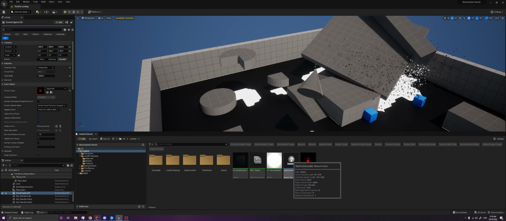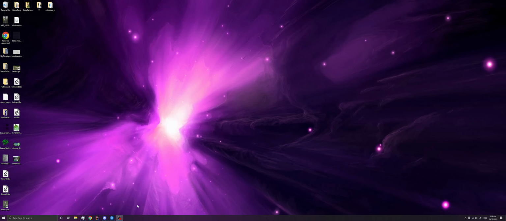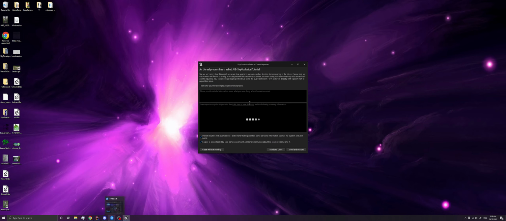Okay, so in this blueprint, we want to... oh, it's not opening. Uh-oh. Of course, Unreal Engine crashes.